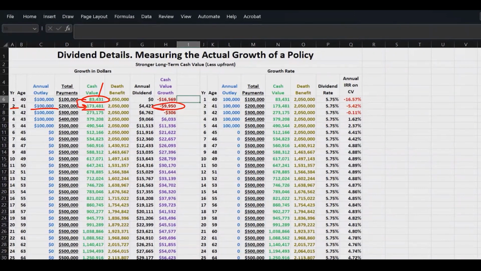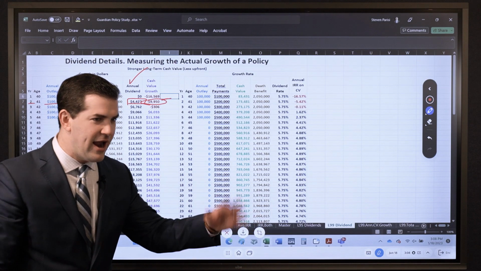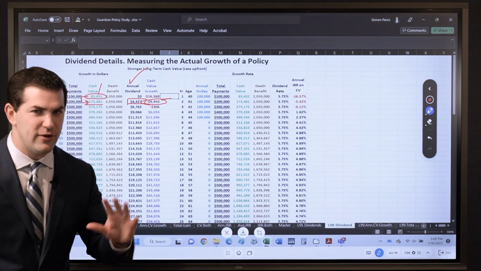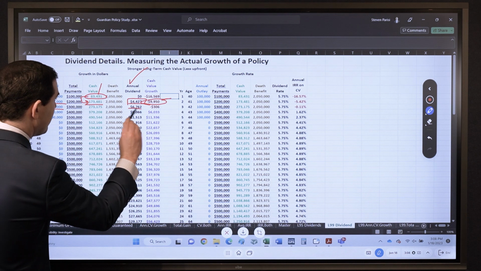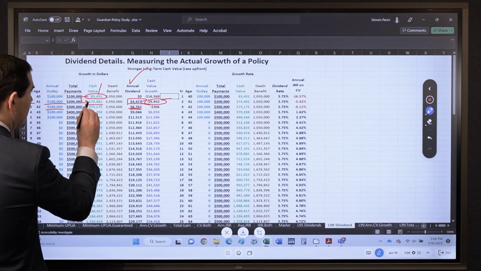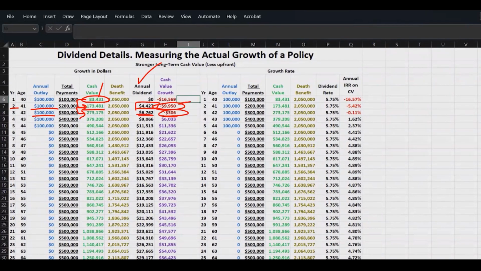Yet the insurance company sends you a statement that reads annual dividend $44.27. Can be extremely confusing, because if I receive this, I would think, hey, my money grew by this much this year. That's fantastic. The dividend helped offset the loss there, but if I simply look at how much I paid in and then what the cash value actually grew by that year, net, I took a hit. Same thing in year three. The dividend is even higher, 67.62, but when I look at my cash value, just about a wash. I lost $300.